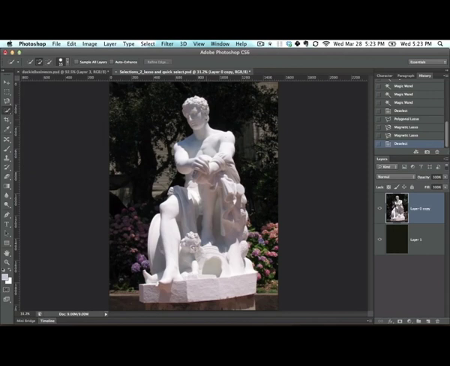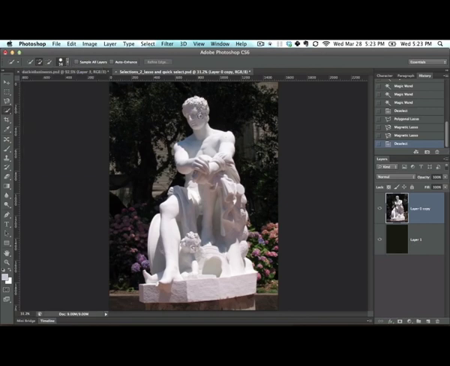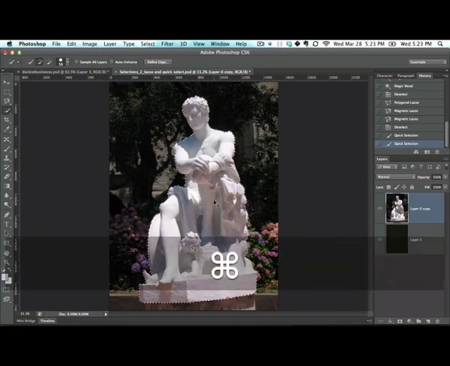In the options bar, you can set how large this is going to be. So that doesn't seem quite big enough. I'm just clicking on it right here. Let's make it size, there we go, 50 something. And all you need to do is click and drag. So notice how I'm just clicking and dragging, and that will just create a selection of everything that you're clicking and dragging over. So it looks for similar colors, and it does an amazing job at it.